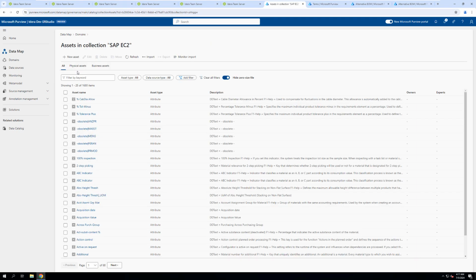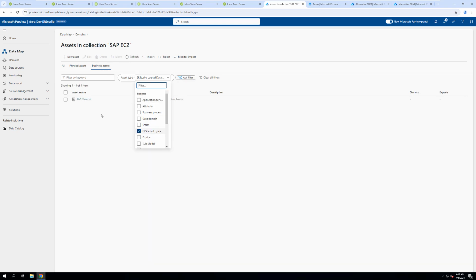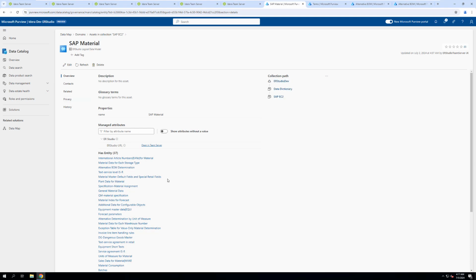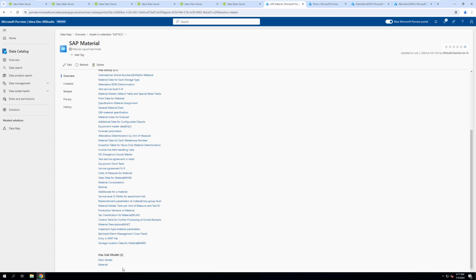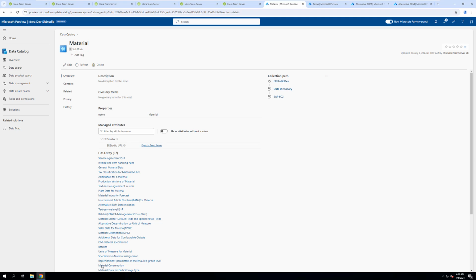Now, the Purview collection has two types of objects. Physical assets that we've scanned directly from SAP. So if we had scanned the SAP database directly, that's where they'd reside. Now the assets coming from ER Studio from Safyr will be under business assets using nice logical names. And we can drill down. If we start from the model itself, then here's a list of all of our entities in business language. We can drill down to the individual submodels that have come from Safyr with all the entities within each submodel.